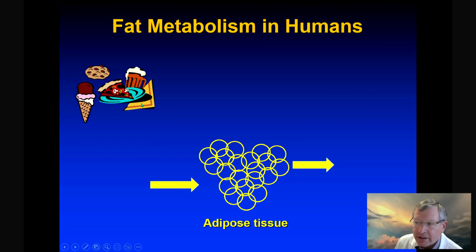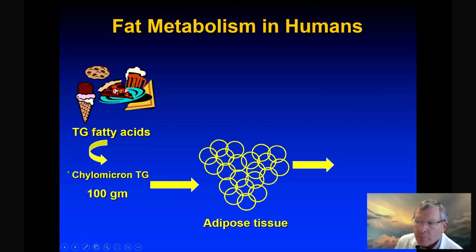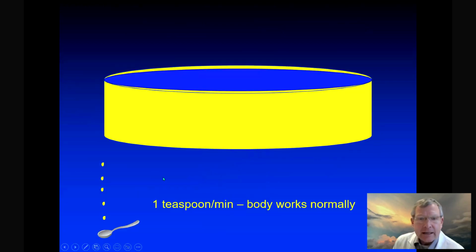To dig into a little bit more detail about that, most Americans eat somewhere around 100 grams of fat a day. It gets into the bloodstream. Some of it is burned. The rest of it goes into adipose tissue. In an energy balance, adipose tissue releases that amount so that we also oxidize 100 grams of fat a day. It's very difficult to conceive of just how well regulated adipose tissue release of those fatty acids is.